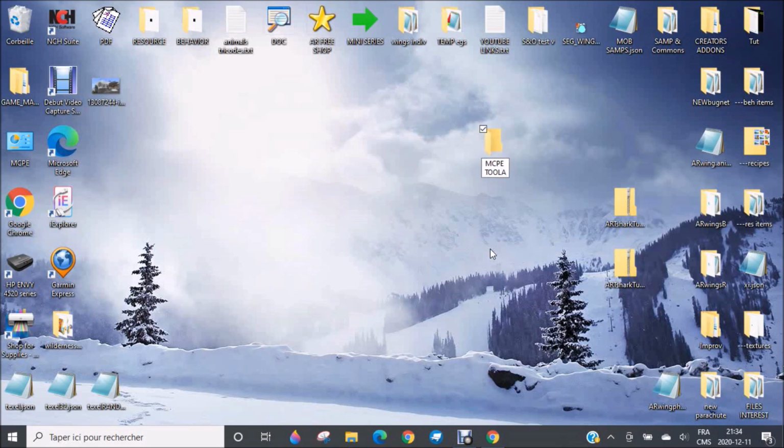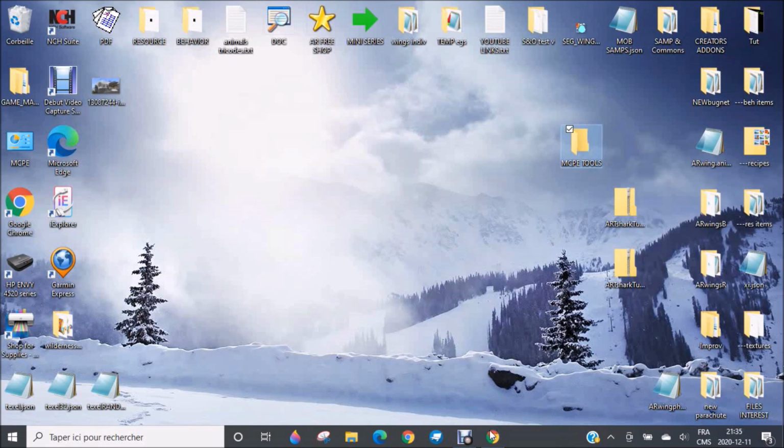In fact, whenever you have a program or things like this, we will put them in this folder. This way, if for some reason you don't want to make the tutorials anymore, or if you don't like Minecraft anymore, or you want to quit and delete all these files and folders, everything will be in this one, so it will be very easy for you to just remove it.